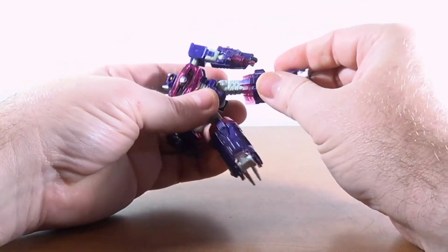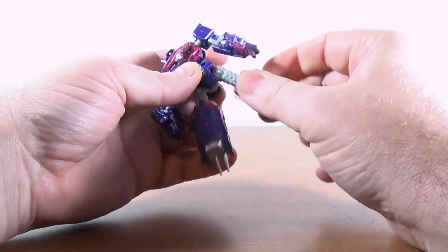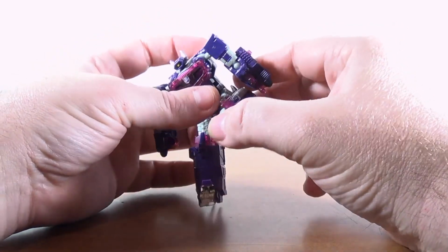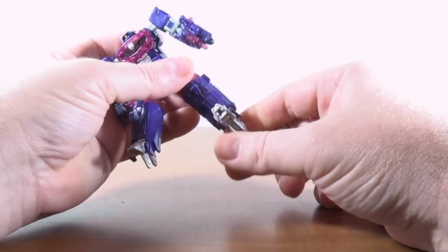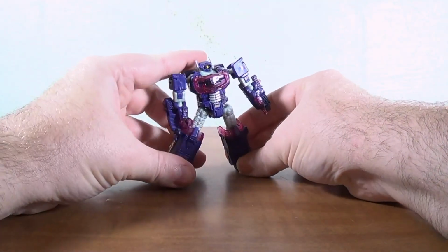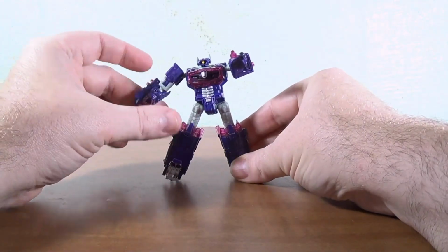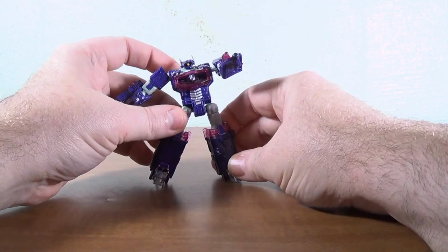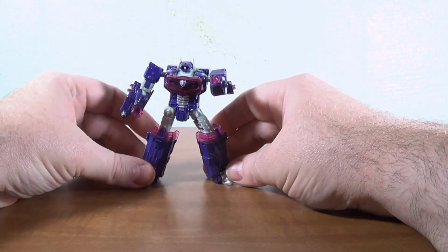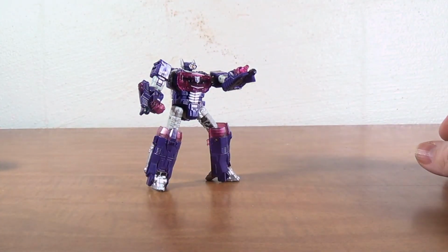No waist. He does have ball joints at his hips. He's got cuts at his thighs. Full range movement at the knee, mainly because of transformation. And his feet can pivot back and forth a little bit. So you can get him in some really neat poses. There we go. That looks cool.